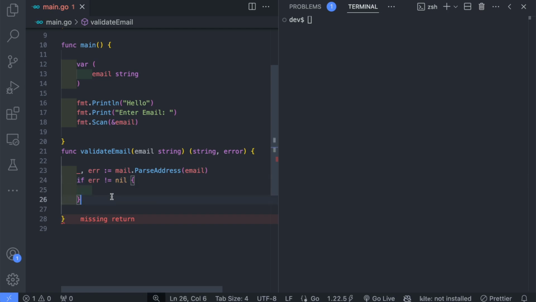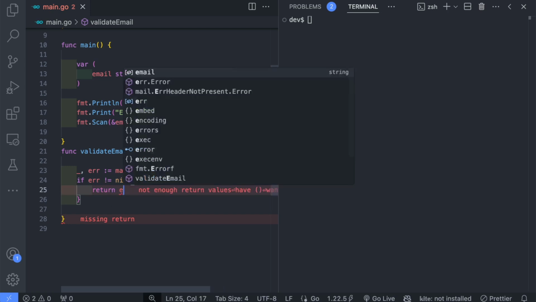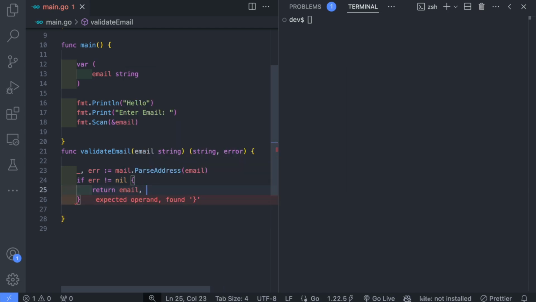So we have to mention, if error is not equal to nil, this means that there is some error that has happened, and in that case we are going to return the email string and also the error. So it is going to be errors.New, and we will say that email is not... okay.